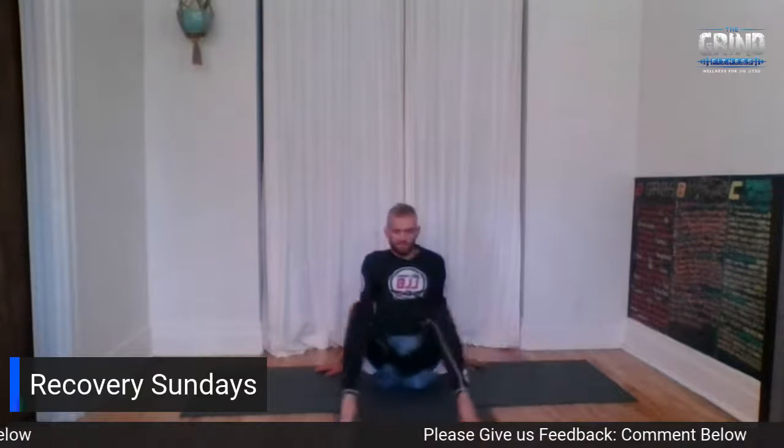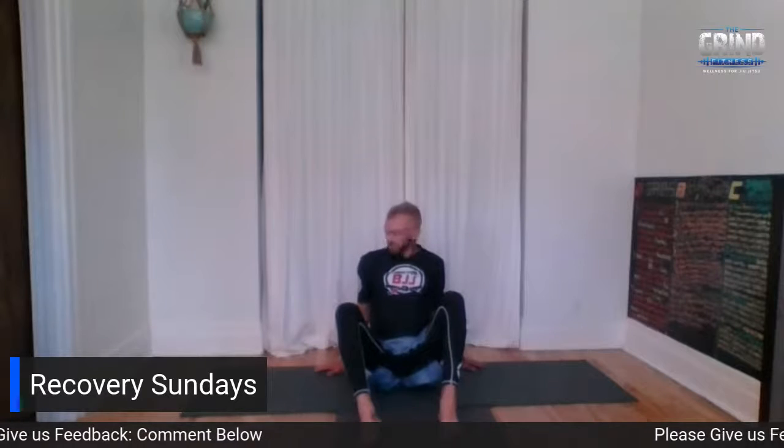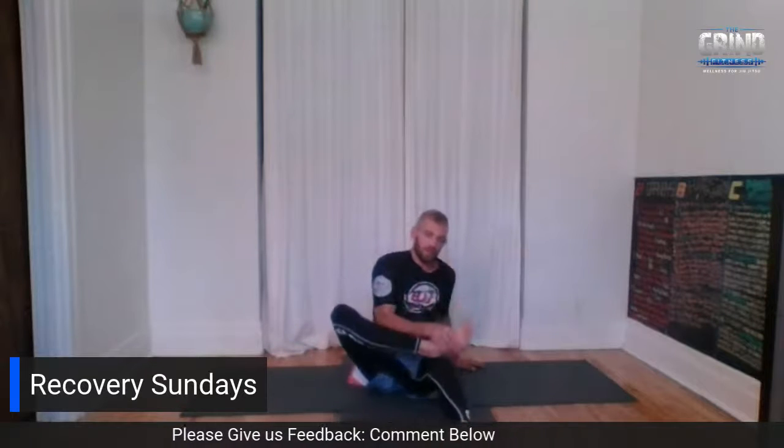Nice. Bring your feet to the mat in front of you, and let's do windshield wipers. Just let your knees fall to the left side, to the right, back and forth, feet on the mat, hands behind you. Figure 4 stretch, really for the outside of the hip. So bring your right foot, maybe use your hand, put it on top of your left knee.